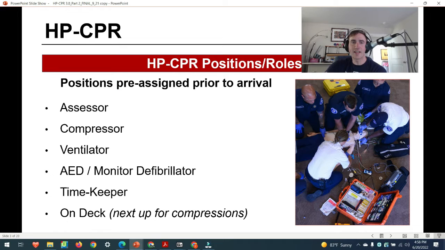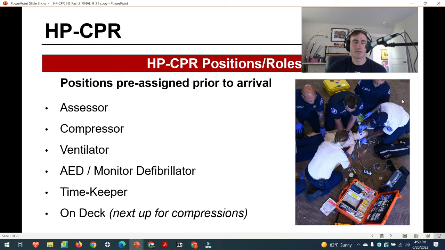Then on deck is the person that's up next for compressions. They're going to be that person. If you see in this picture right here, they are on deck to the compressor's right, feeling a femoral pulse. So this is on deck right there, and then to the on deck position's left is the compressor. And then you've got airway. They've got two folks on airway up here.